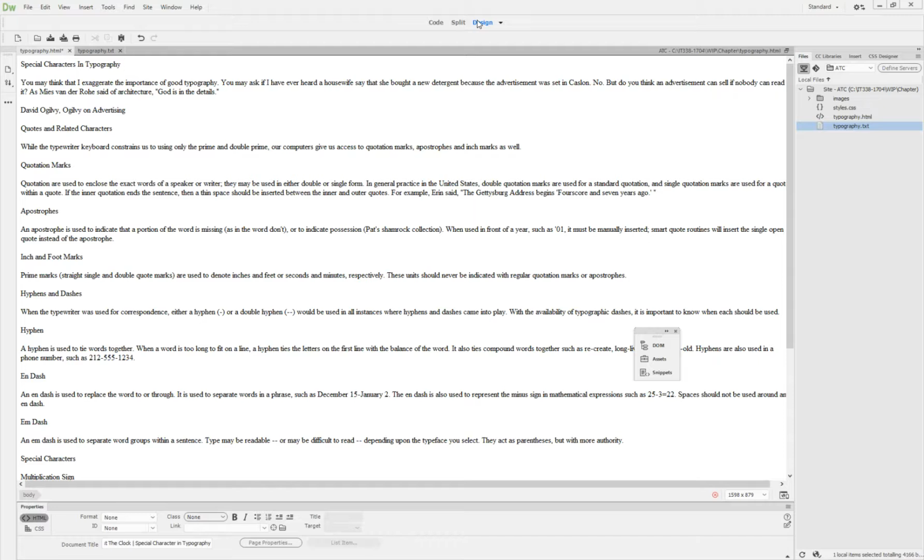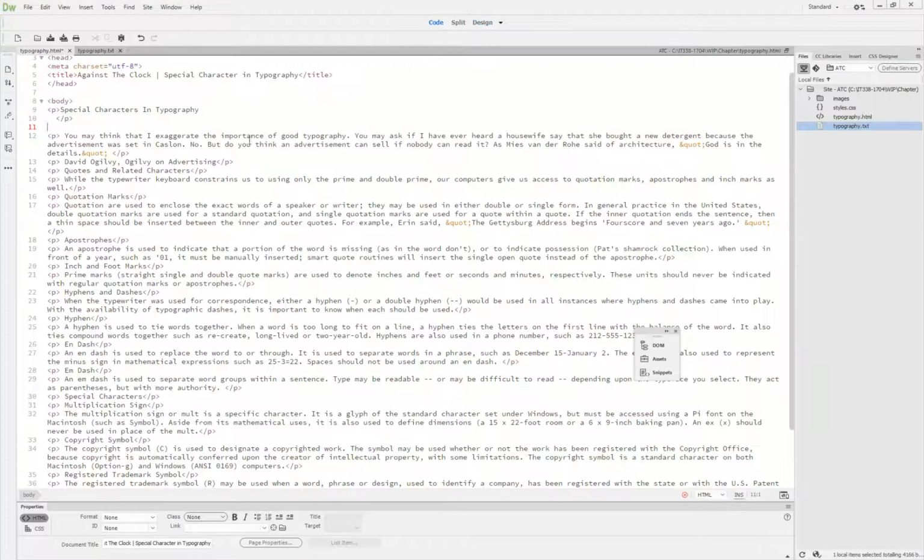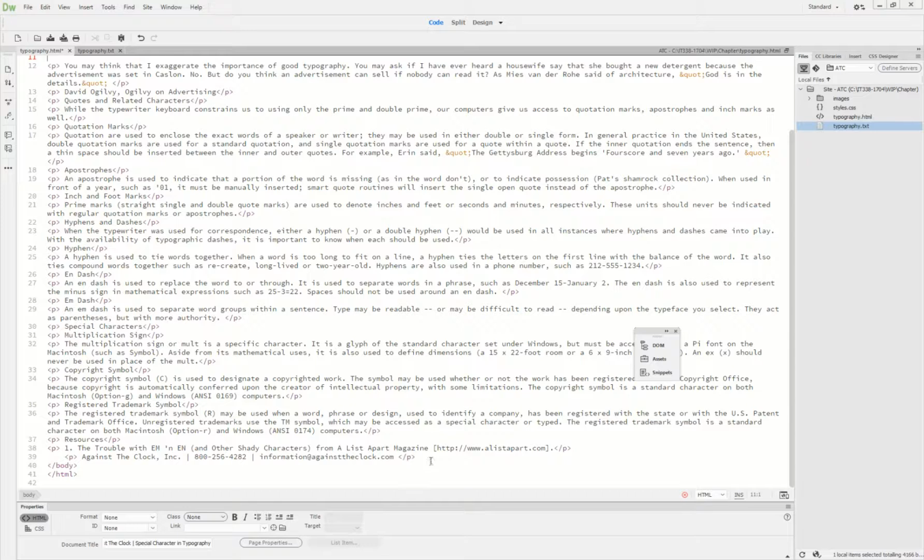One thing I want to do now is show you what happens when you paste text in Code View. So I'm going to go back down here. Just to be on the safe side, I'm going to select our text again, click on Copy. Then I'm going to go back into this document here, click on Code. And I'll just put new code here.